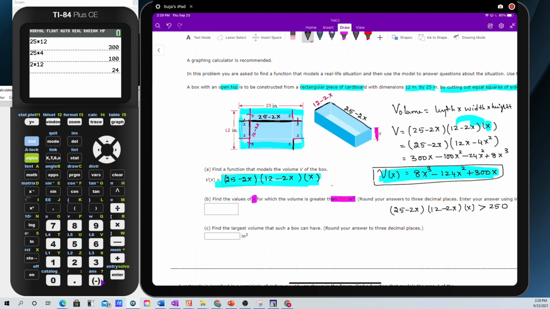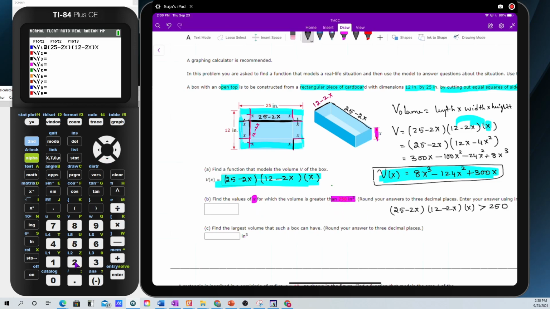Now, another way of doing this problem easier with the graphing calculator would be just to plug in the given function. So the function that you created, that's what goes in first. And if you see here, I'm not even putting in the foiled version. I'm just using the original one, just so that I don't have to worry about any arithmetical error that I created in the process. If I put plus instead of minus, I don't have to worry about it here. So what I did was I put this function. Now, I'm going to put y2 as 250.